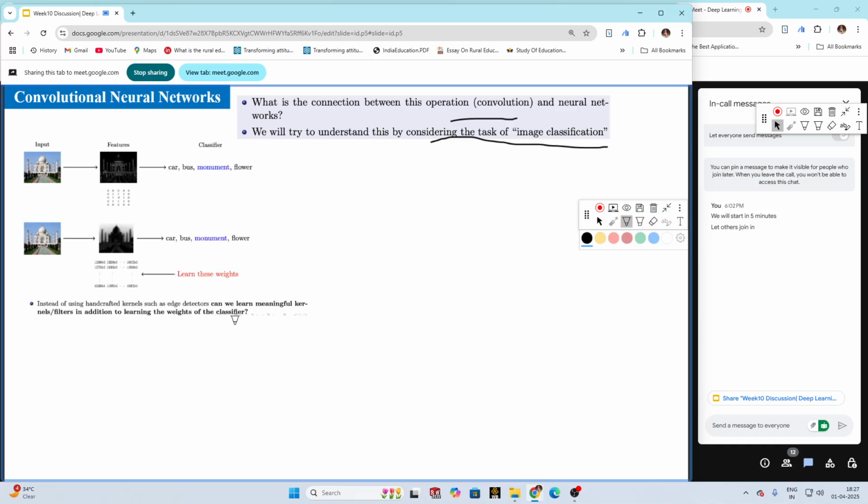Okay, so earlier in machine learning, to classify an image, we were just extracting the features with the help of a supplied kernel. Okay, we are not learning any kernel.